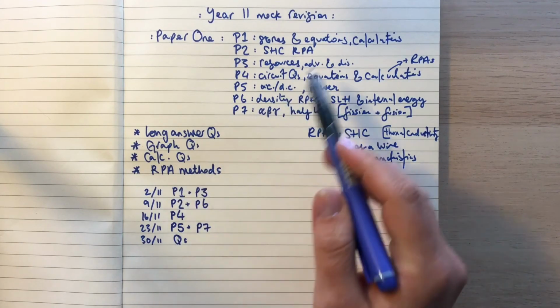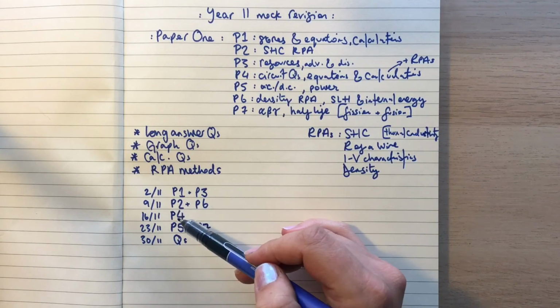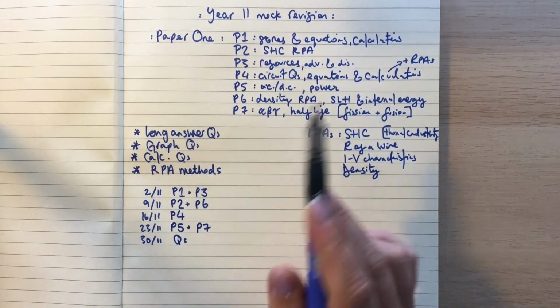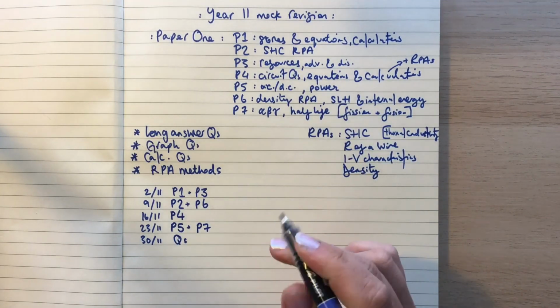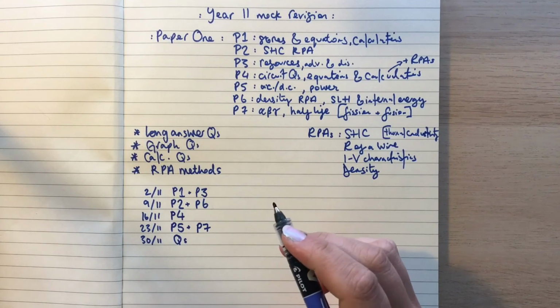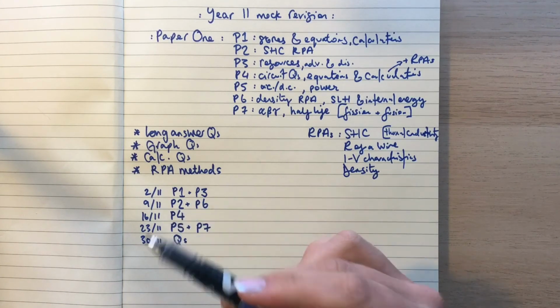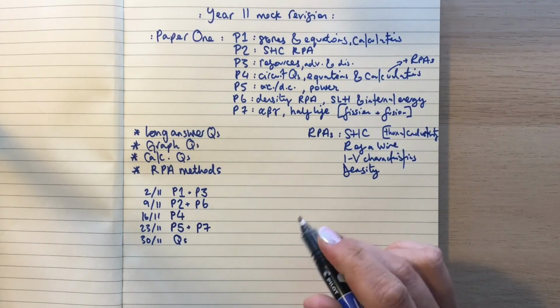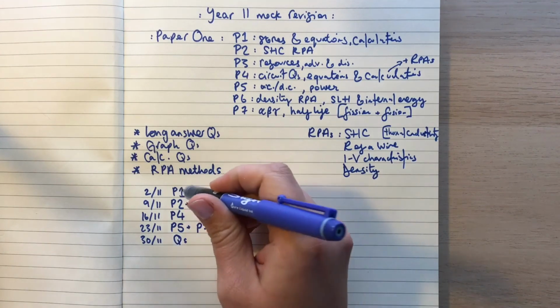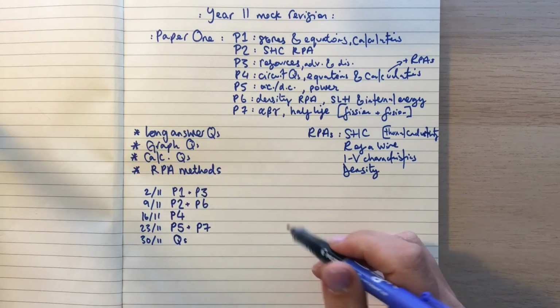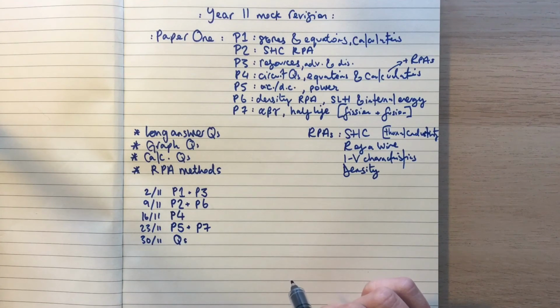So for P1, for example, equations, every week you should be testing yourself on the equations. So remember that there's the 23 equations app that you can get that checks over, and you can actually set that to test you on paper 1 equations as well. So you could make sure that you spend 10 minutes every day going through the equations for paper 1.